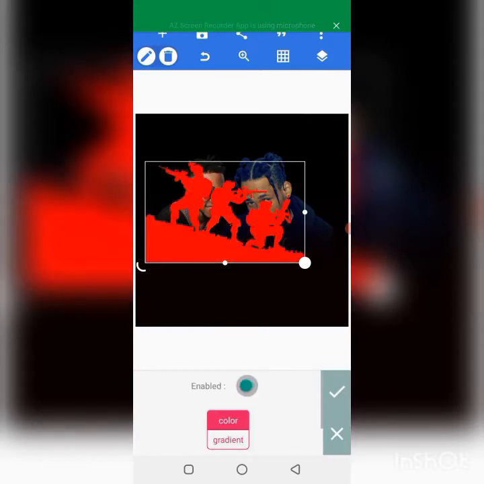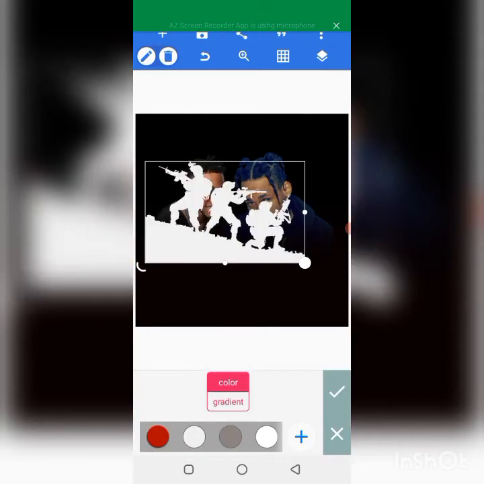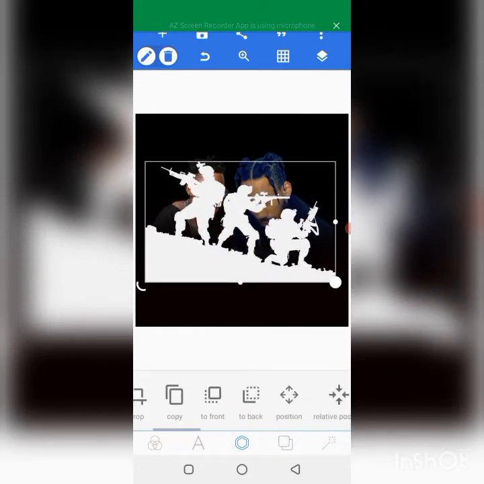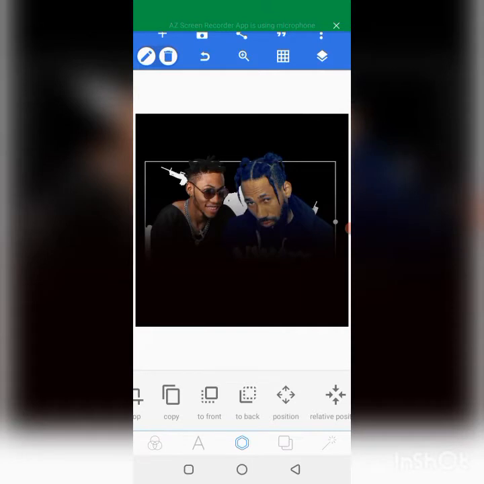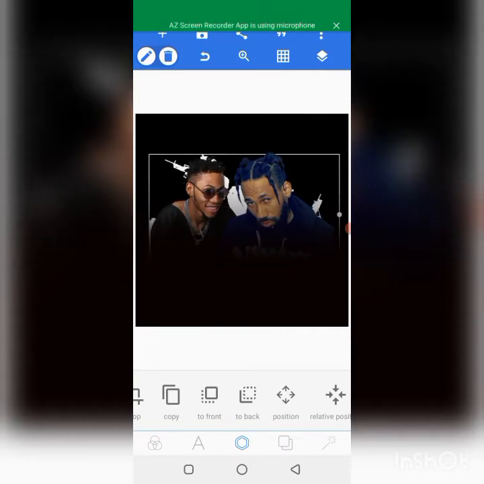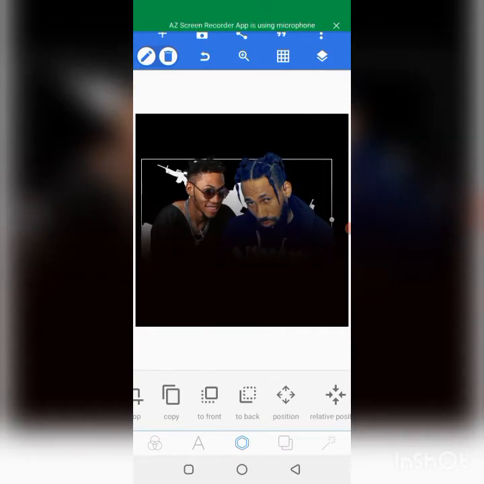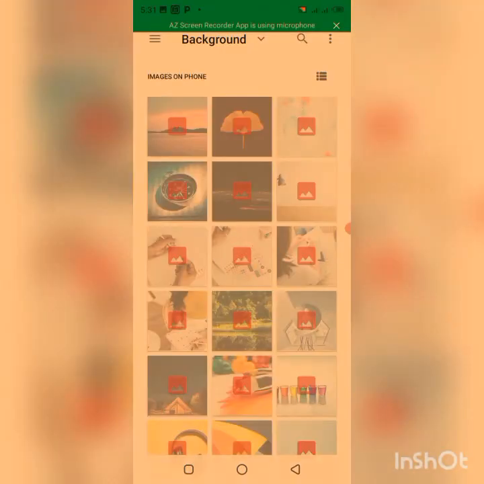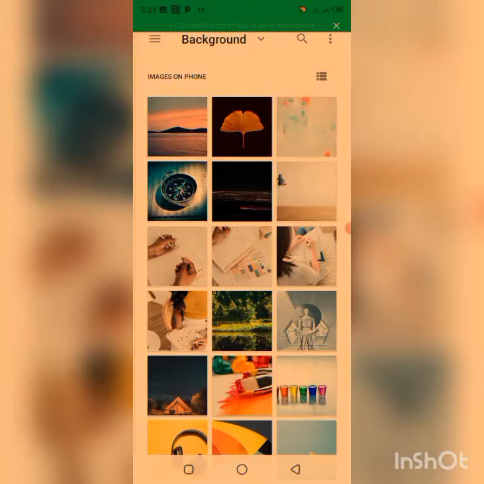So now change this to white. This is perfect. Send this thing to the back this way, bring it somewhere here. This is cool. Then we go and import the light flare we added on top of these pictures.